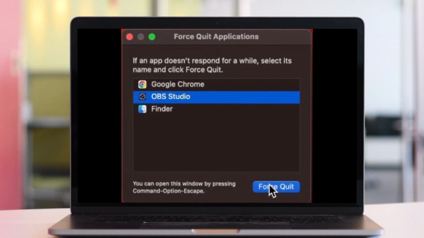To do this, click on the Apple icon in your menu bar and then select Force Quit. A small window will open showing you a list of apps running on your Mac. Proceed to quit apps you don't currently use to free up some resources, and make sure that your Mac is plugged into a power source and that the low power mode is also disabled, which could otherwise also cause lag.